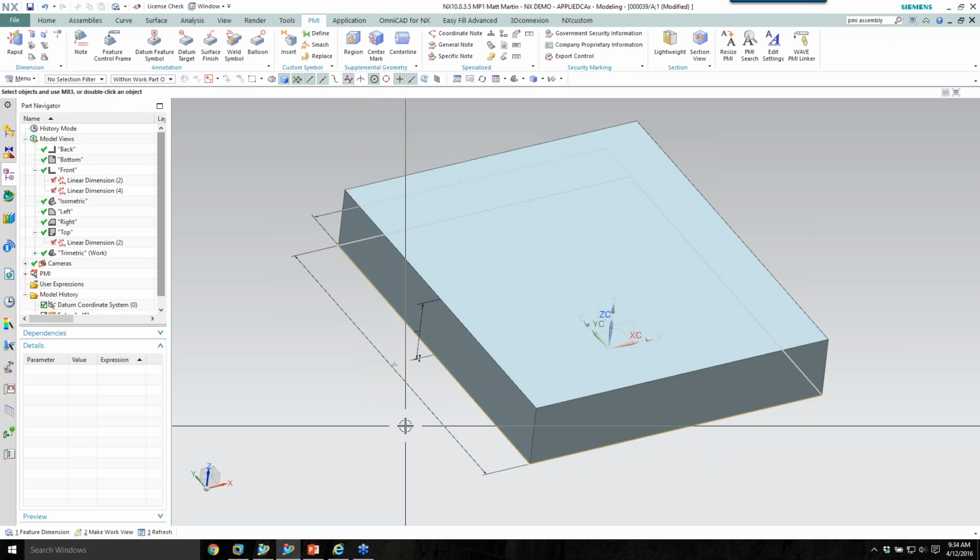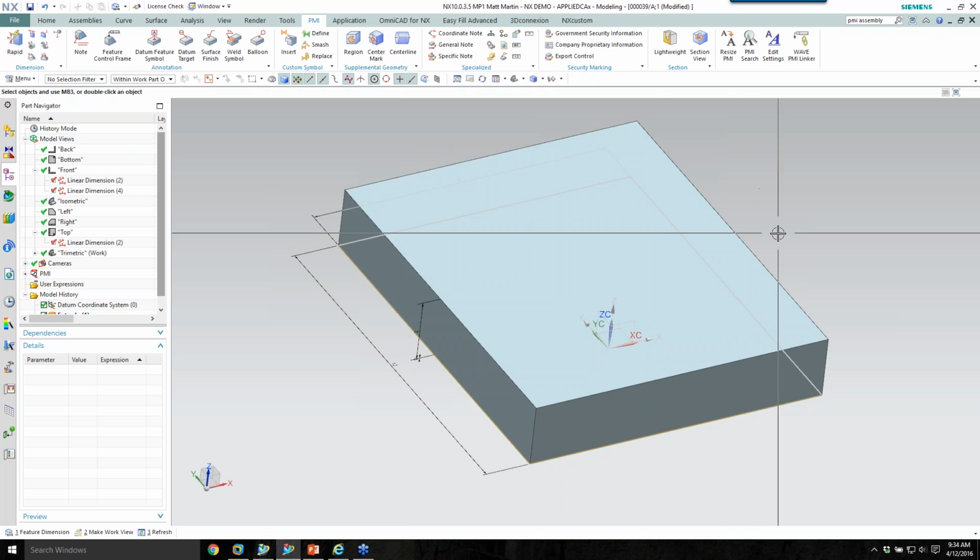I tend not to have that turned on in most environments because it can be kind of dangerous. But it's also nice. You notice that you missed the tolerancing in drafting. You don't have to go back to the model to add the plus minus tolerancing. You can do it directly from drafting, and then that will talk back to the model itself, and then that PMI will be seen in the 3D model, that update. That makes sense.